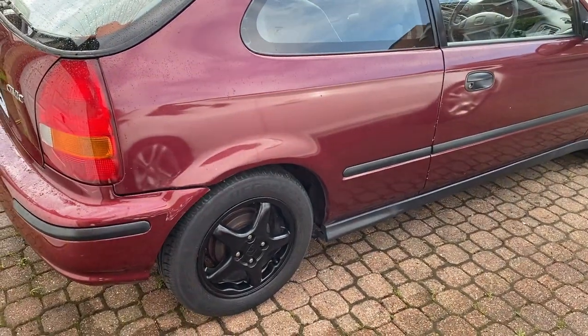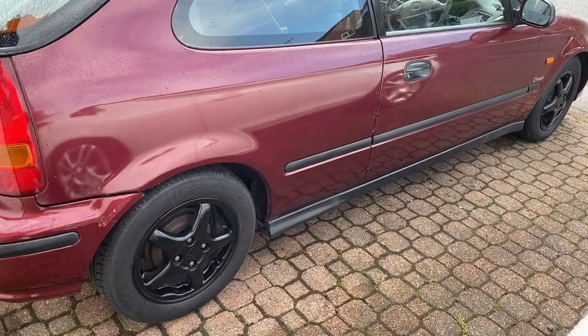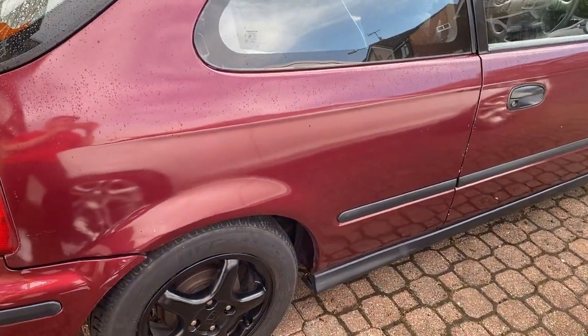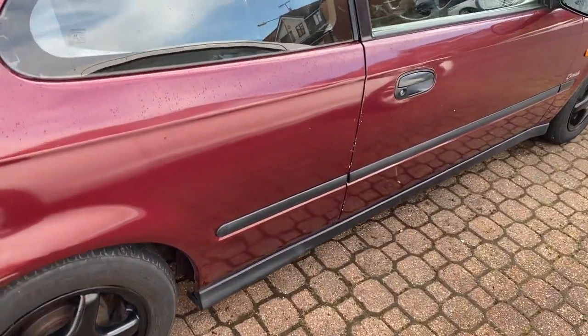But anyway, the car is sitting a lot lower now. It's a lot better. It's a lot more tucked up. Sorry it's taken so long to get this video out. It's just we've been waiting for parts after bolts snapping here, there and everywhere, and it's been a right nightmare.